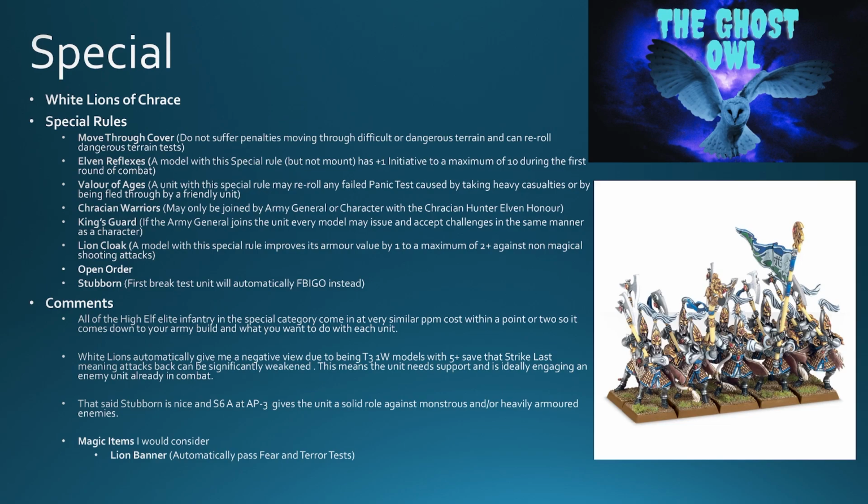So all of the High Elf elite infantry in the special category come in at a very similar points per model cost, literally within a point or two of each other. So it comes down to your army build and what you want to do with each unit. White Lions automatically give me a negative view, right? They're toughness 3 models with 1 wound. They've got a 5+ save and they strike last. So, yeah, if they charge, okay, but they're still striking last.